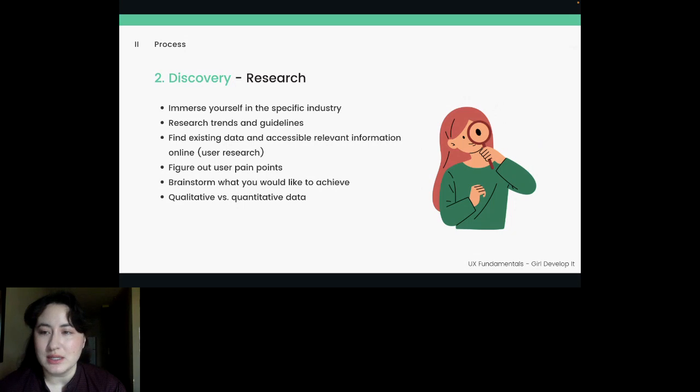So qualitative data is anything that can be measured with numbers. For example, 10% of users who visit this page make a purchase for this product or something like that. And then quantitative data is everything that's not, qualitative data is anything that's not measurable with numbers.